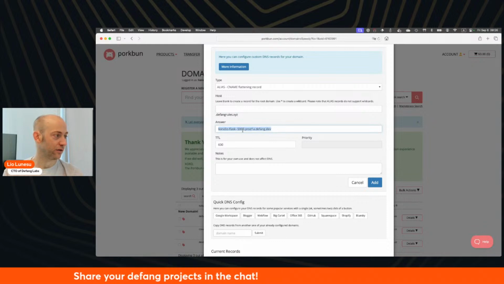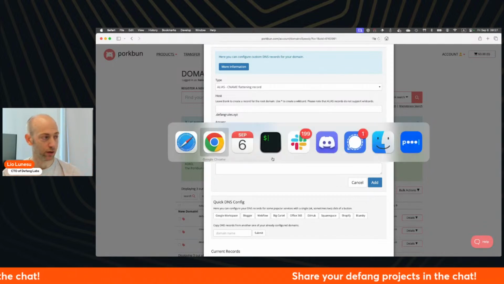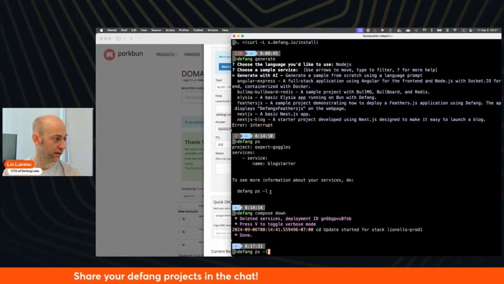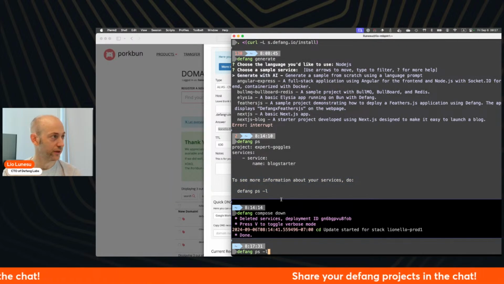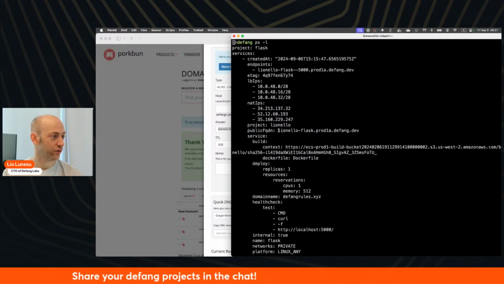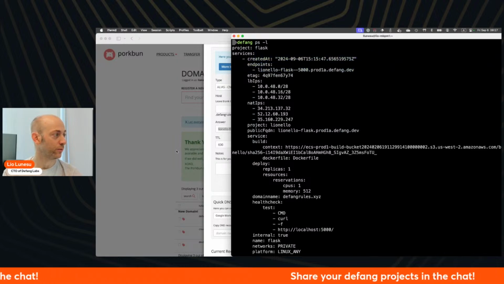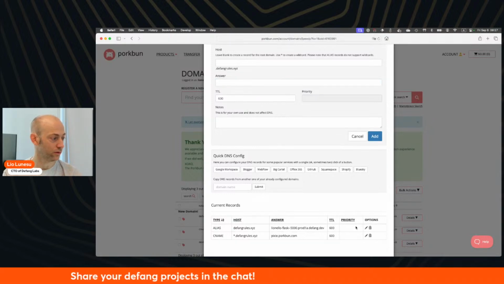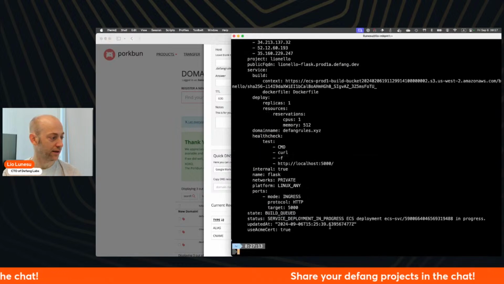Again, this is the domain name that we have created for you. That's the one that shows up in the portal. You can also see it in the CLI. So if you do defang ps -l, exactly the hint, follow the hint that the CLI shows. Let me clear the screen. So you can see that here as well, right? You can see the names here exactly the same as in the portal. Yeah, okay, let's add that. Cool. That might take a while to be active.